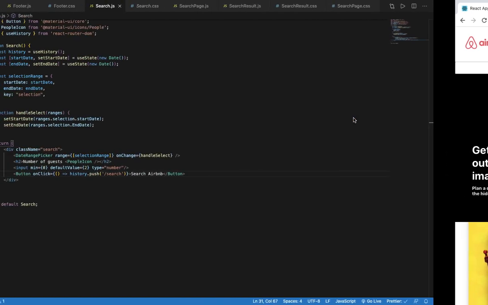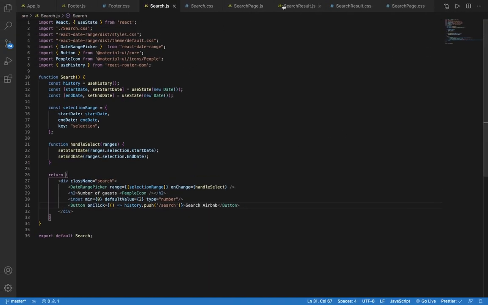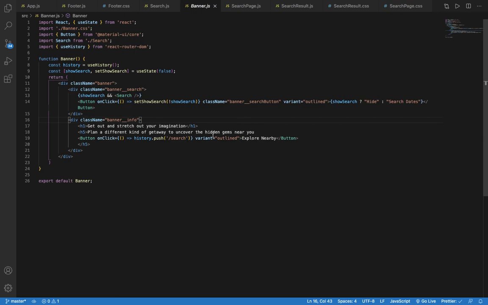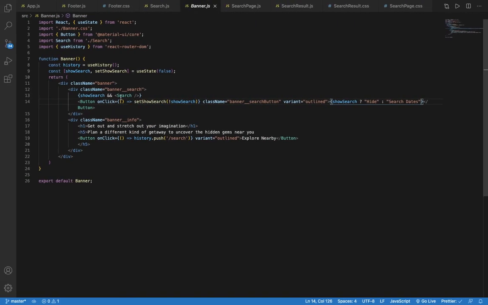Okay, so I think let us go to the banner. Let's go to the banner.js. Inside this, here we said that if I click on the button, it will set the show search to true and not show search.